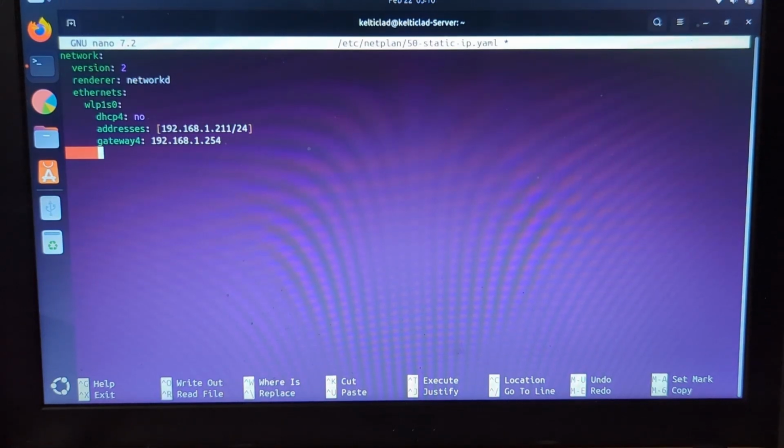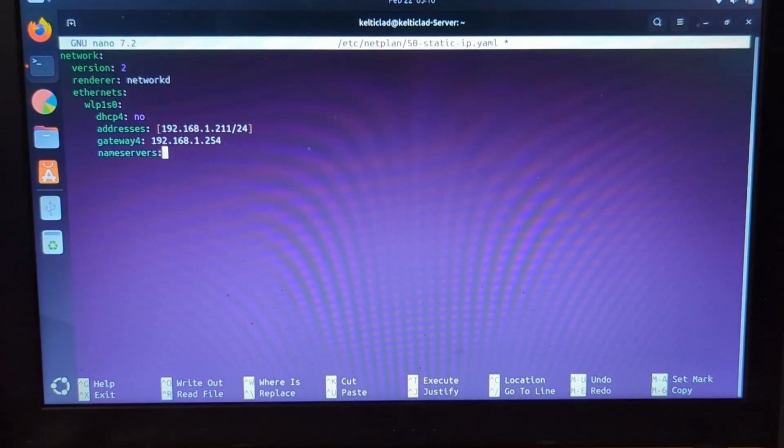And then you want the name server, which is going to be your DNS.